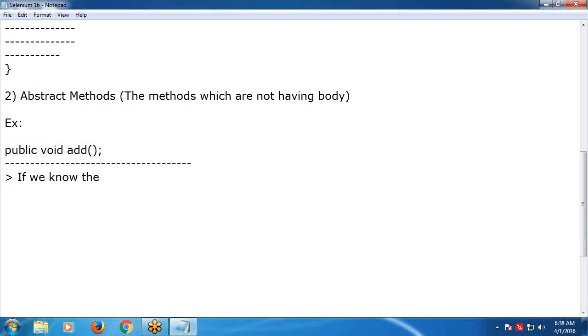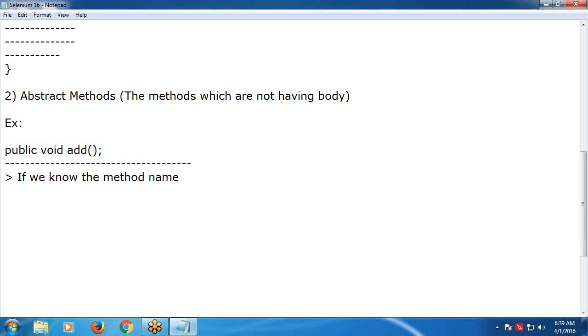Welcome. Actually developers use abstract methods in application development. As a tester, generally we don't use abstract methods. Developers use abstract methods sometimes.